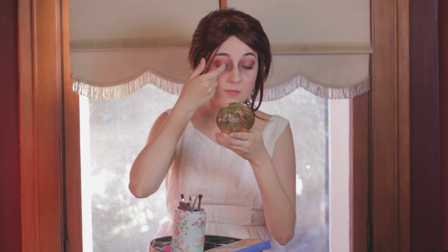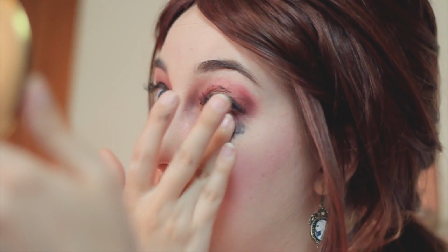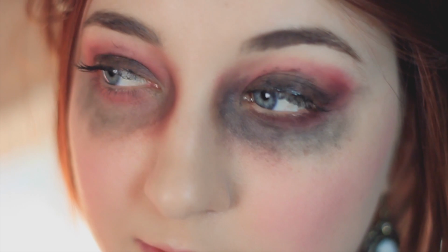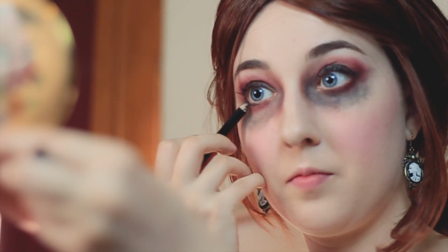Now taking a black face paint, I'm just going to dab this onto the eyelid for a really dark, creepy look. So just dab this onto the eyelid and underneath the eye. Using your finger will give it a natural looking effect, and this makes the skin look like it's decaying from the Black Plague.